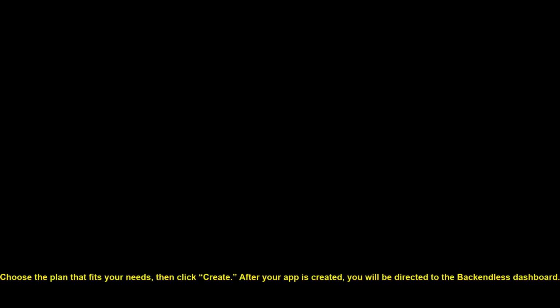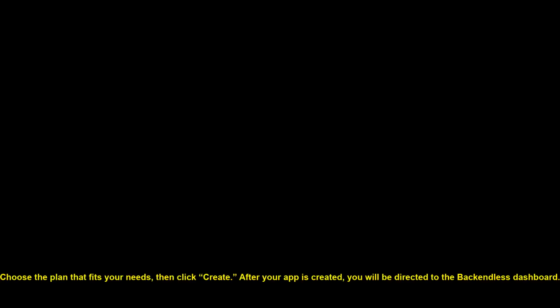To begin, navigate to the Backendless website. Create an account if you do not already have one. Log in to your Backendless account. Once logged in, click on the Create a New App button. Enter a name for your application in the provided field. Choose the plan that fits your needs, then click Create.